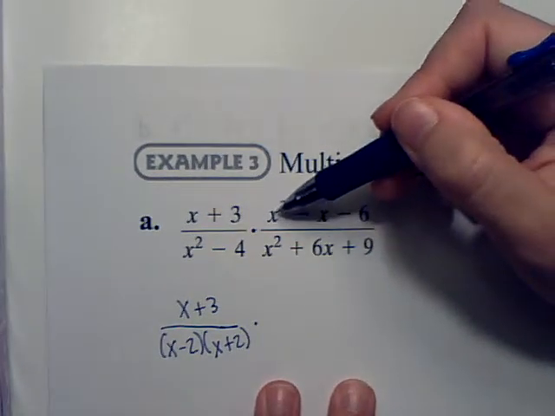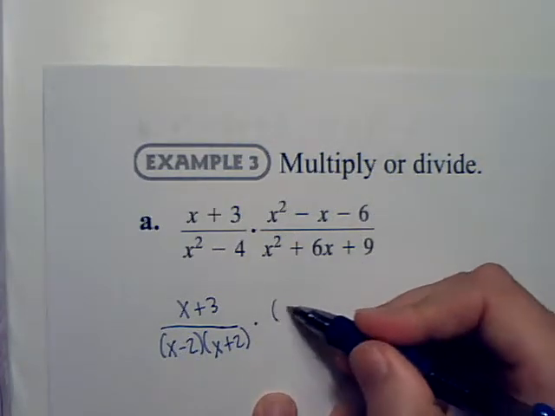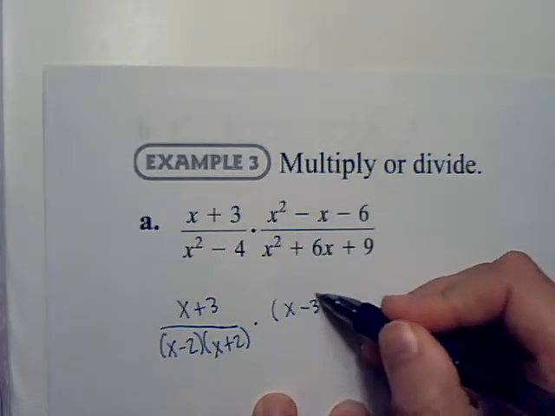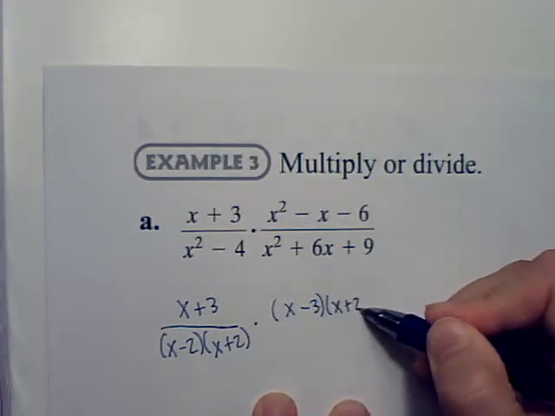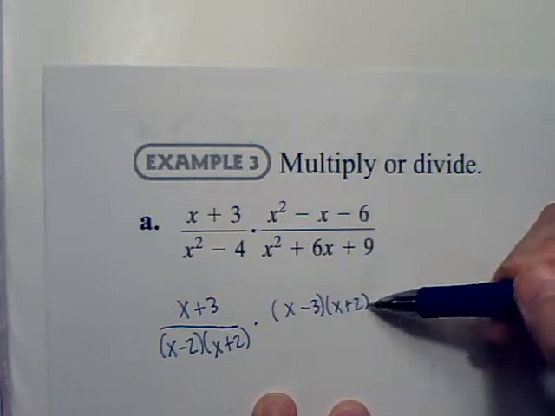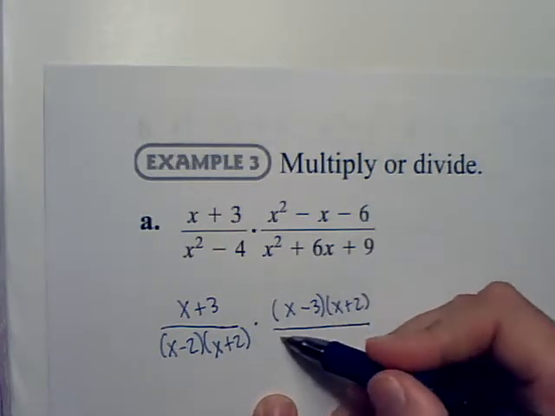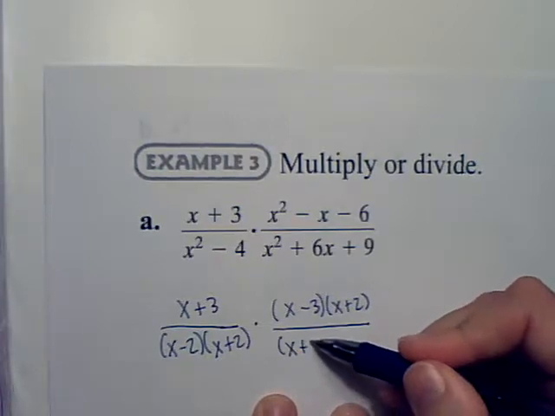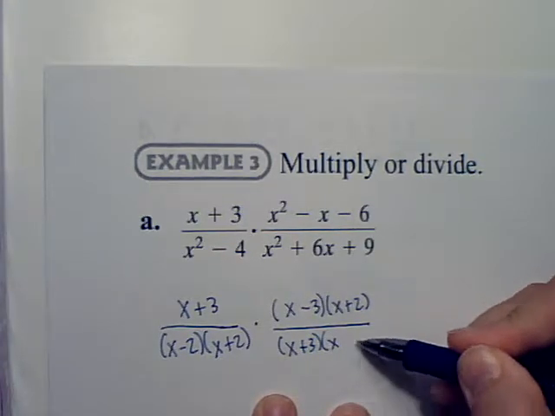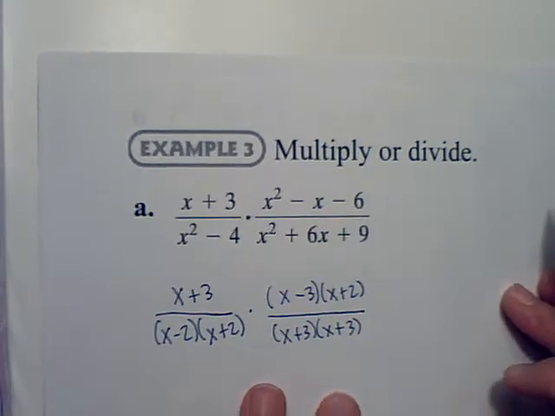And then we can factor both the numerator and denominator here. This would give us x minus 3 and x plus 2. Two things to multiply to be negative 6, and then add to be negative 1: negative 3 and positive 2. And then for this last one, again, we do have a perfect square here, so if you wanted to write it squared, you could, or you can write it out as x plus 3, x plus 3. It's a little bit easier to see if you write it this way.